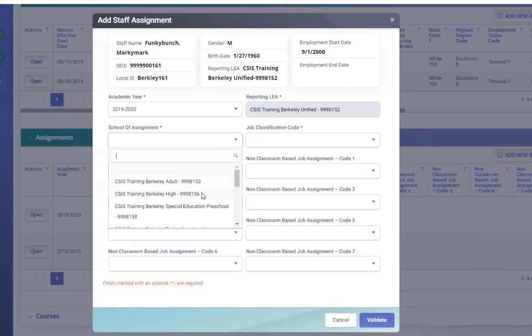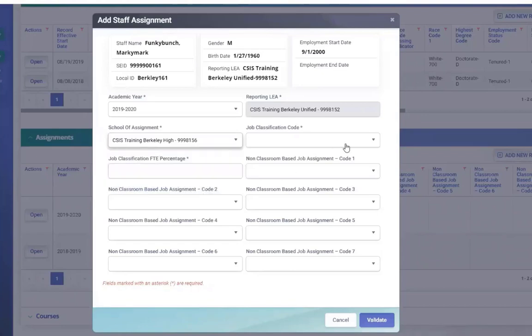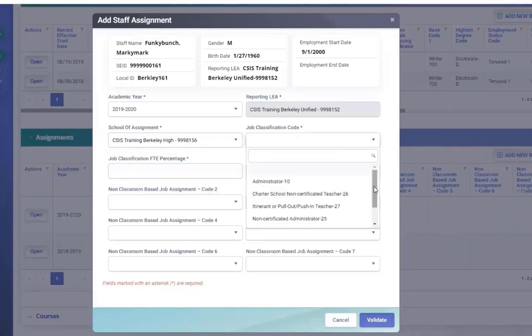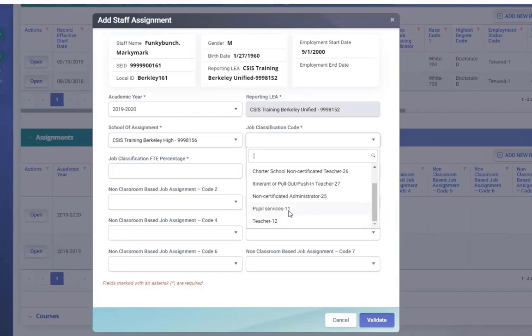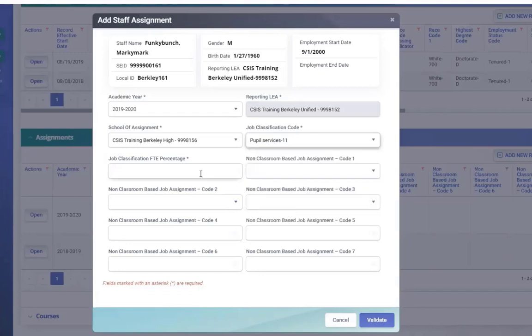Identify the school that the staff is assigned to, enter a job classification, enter a job classification FTE percentage, and since this staff member has a job classification of pupil services, you are required to populate the non-classroom based job assignment code.